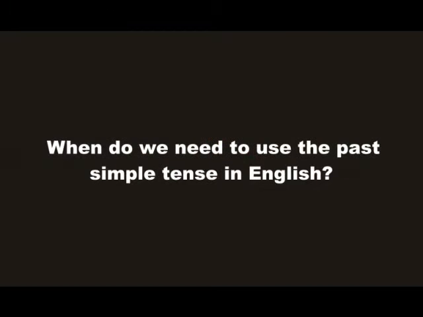In this new episode, we are going to talk about the simple past tense and its different expressions, like regular and irregular verbs, affirmative and interrogative. When do we use the past tense in English? Well, we use it to talk about finished actions that happened in the past. Now, my partner Antoine will talk about the regular verbs.